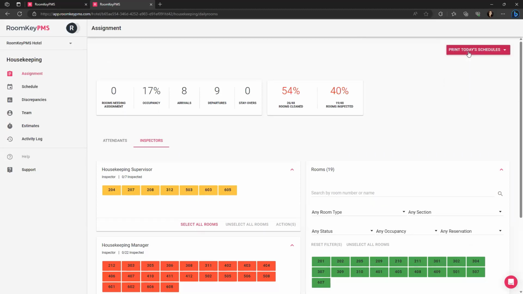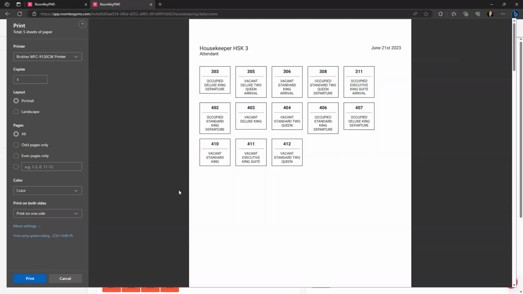It's a little bit different than what we did see in RoomKey. So this time, instead of showing as a grid or list, this is actually showing me icons for each room number. So the rooms that are assigned specifically to housekeeper number 3 appear on one page. And instead of being separated by section, it just shows me all the rooms that are assigned to housekeeper 3. So that includes the 3rd and 4th floor rooms. It'll tell me the current status of the room.